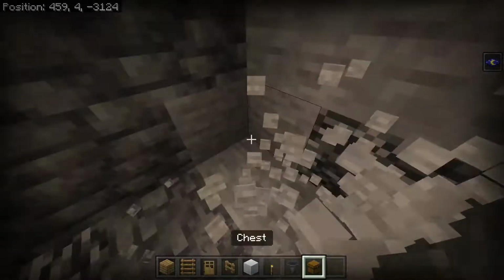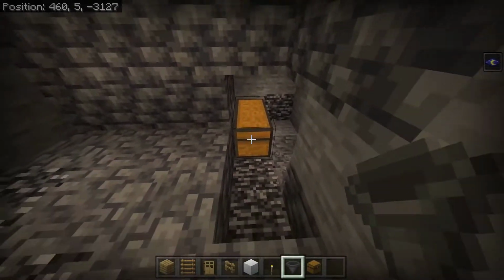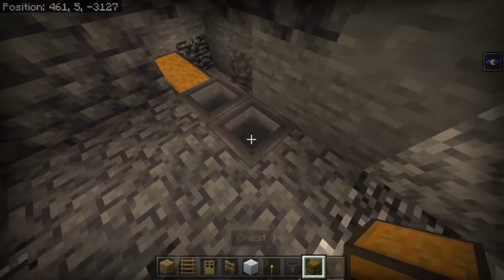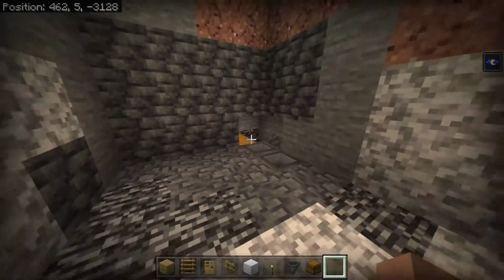Now, I'm going to place in a double chest. This is going to be where all the items go to. And then I'm going to place 2 hoppers going into it. The more hoppers you place, the quicker all the items will go into the chest, but in my experience, 2 hoppers is enough that it will never become overflowed.